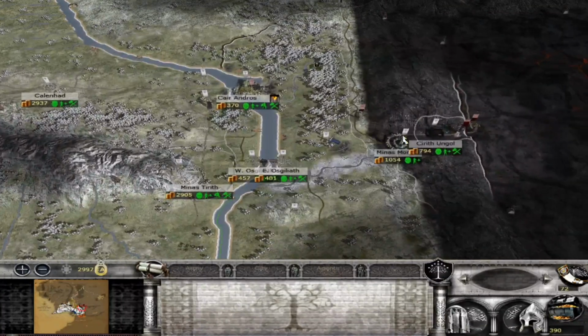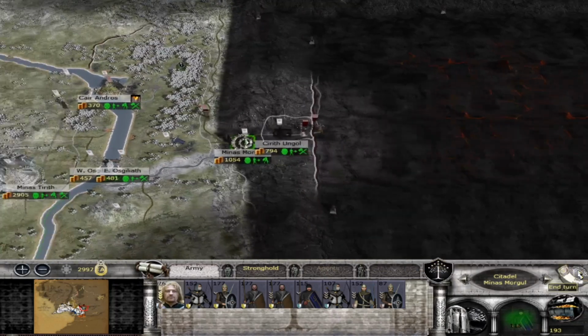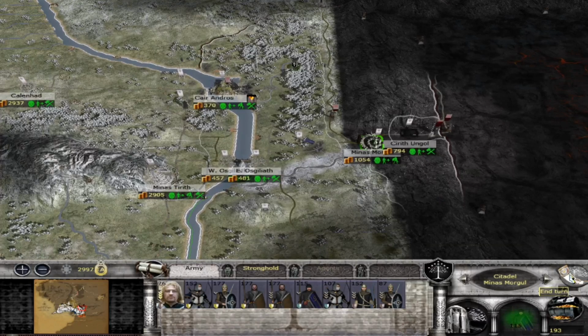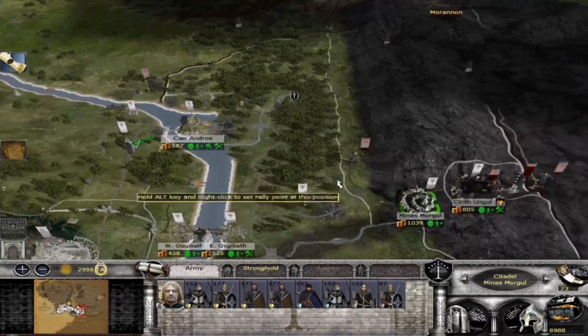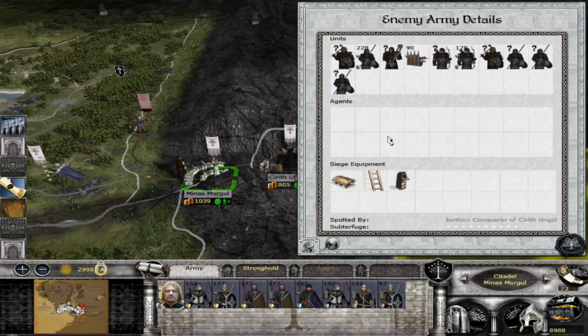Right, but that is everything for this turn, if I'm not mistaken. Oh, there's still that. Right. Okay, let's see what happens over the end turn. Northern Dunedain, as expected, aren't doing very well. But the plan did succeed. Captain Gazmaz has attacked us.